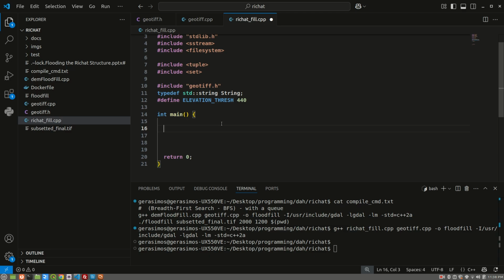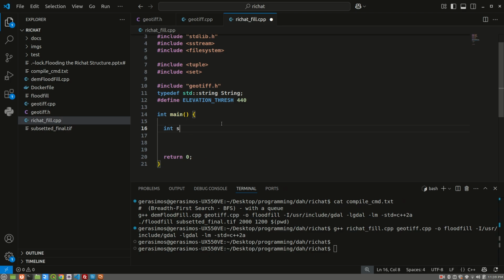Before I continue here, another thing I'll mention is that we're not going to be using the recursive flood fill algorithm. Recursion can sometimes blow your stack, especially if you're applying it to a 2D array. That can be kind of harsh on the memory. What we're applying here is something called the breadth-first search, BFS, with a queue, flood fill algorithm. So we're going to be using data structures here, sets and tuples. So I don't think we have to worry about memory here. At least I hope not.